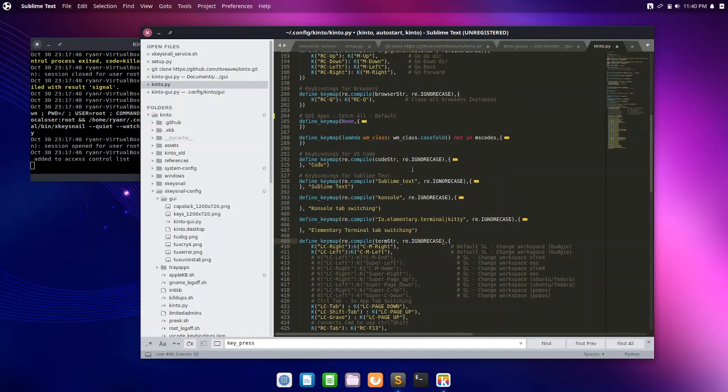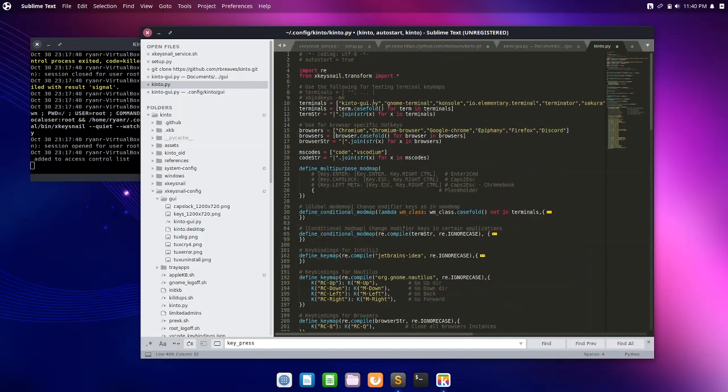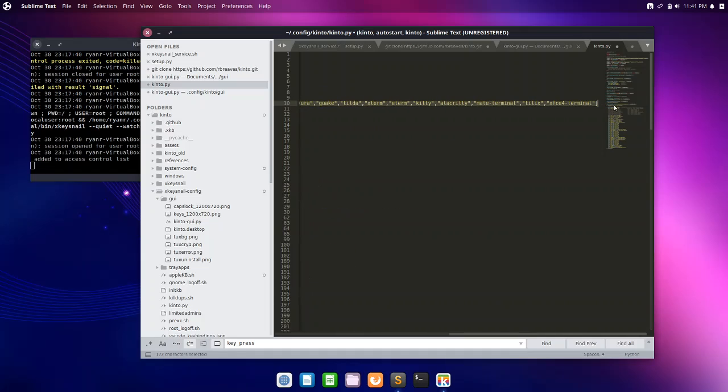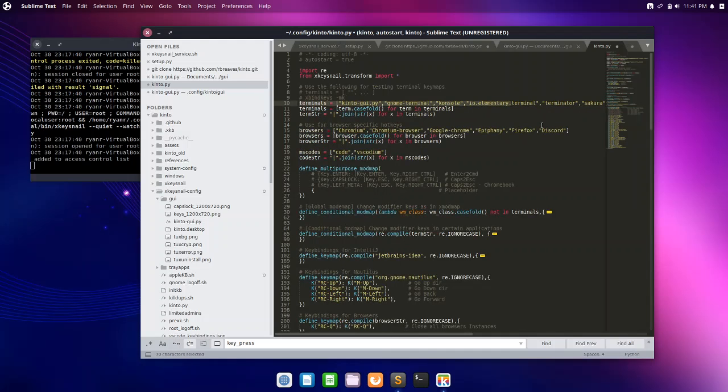If you want to see what all terminals fall under this, you can just scroll up here and you'll see everything that I've added under the terminal key map. I was thinking there might even be one that wasn't technically a terminal. Like I'm trying to remember. Okay, I was thinking of the browsers.